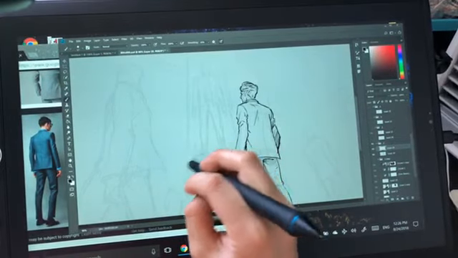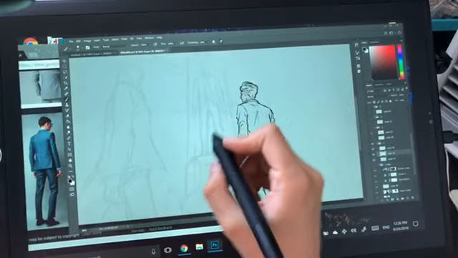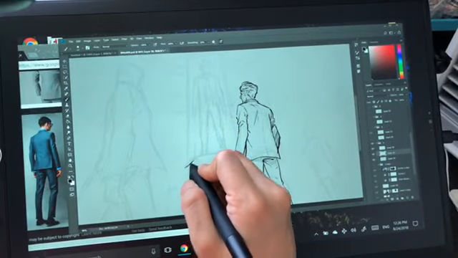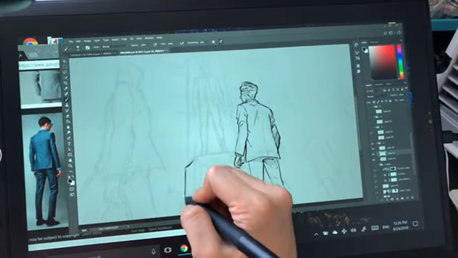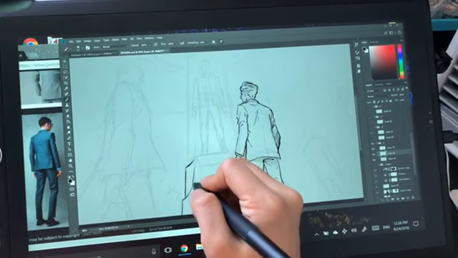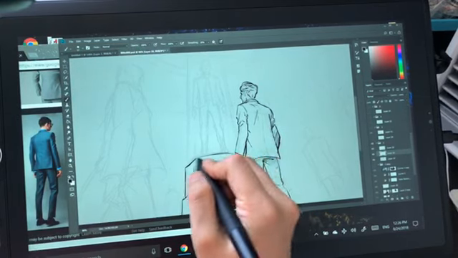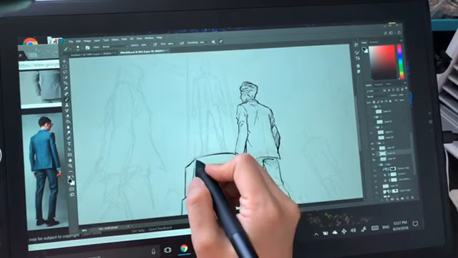Okay, usually I would get another layer under it. So when you're trying to move things around later on, you don't have to select it because you're already separated into different layers.